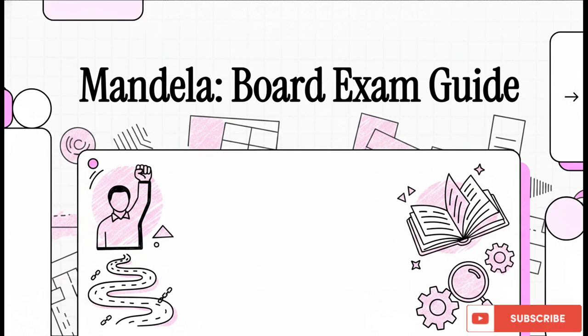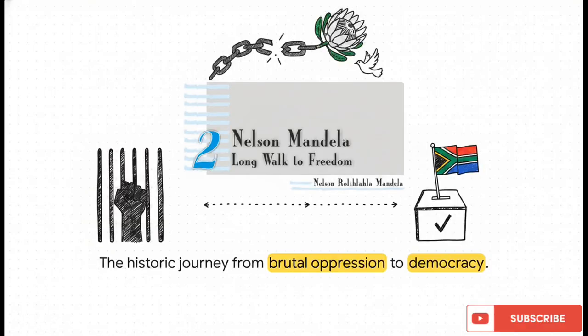But hey, don't worry, we're going to visually dissect the whole thing today so it actually sticks in your memory and helps you craft those high-scoring, top-tier answers. So, let's dive right into this incredibly powerful autobiography. It chronicles the historic, monumental journey from brutal oppression all the way to a triumphant, democratic South Africa.